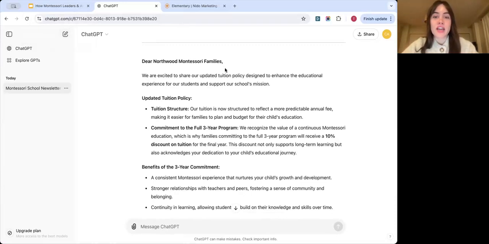Sorry, I meant can ChatGPT edit an uploaded Word document? Yes, you can. So if you have a Word document that you don't feel like going in and editing the grammar or revising, you can copy and paste the content from the Word document and say, can you make sure all of the grammar is correct on this? And it will check everything for you. That's another cool thing you can do with it. So it was a good question.